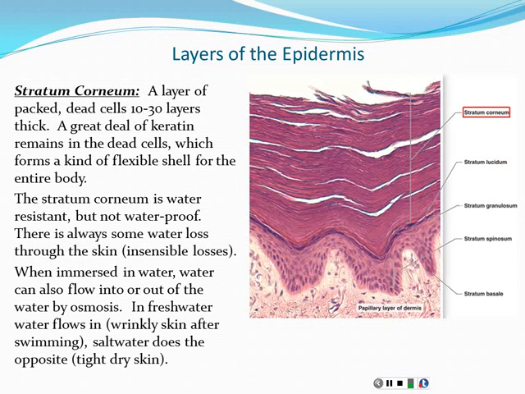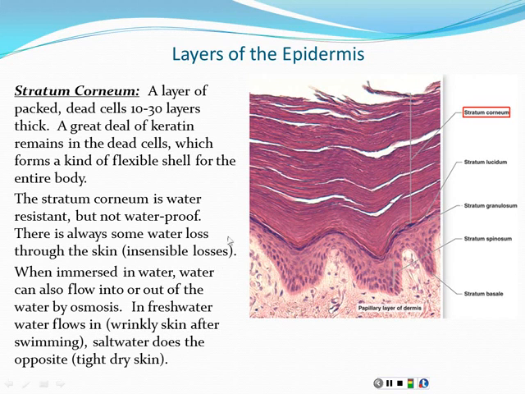All right. So the last layer is the dead layer. This is the stratum corneum. So this is 10 to 30 layers of now dead keratinocytes with all their keratin has been left behind. So it's the stratum corneum that we feel when we touch our skin, at least if there's not an injury. It's water resistant but not waterproof. So we always are losing some water through our skin, but it's pretty waterproof. I mean, it keeps our fluid in very successfully.